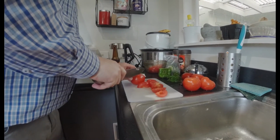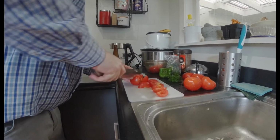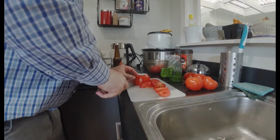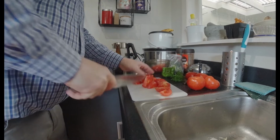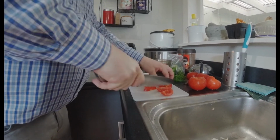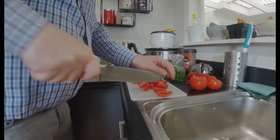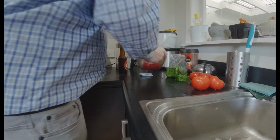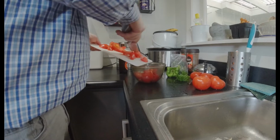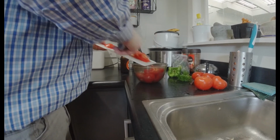So we've got 8 tomatoes all up. That's going to be heaps. We'll sort of give them maybe a bit of a mash or something, maybe just to break them up a bit. Just want to loosely cut them up. Don't care about the skin. The skin can go in the dish here. Oops.